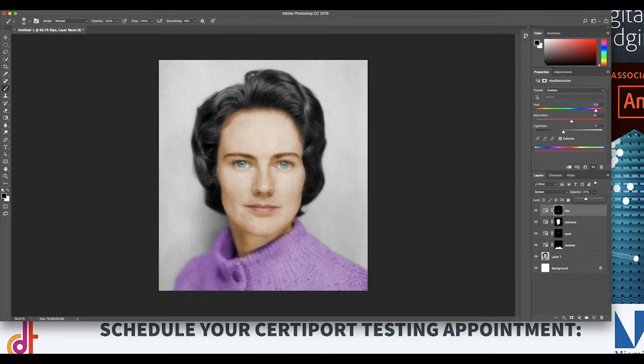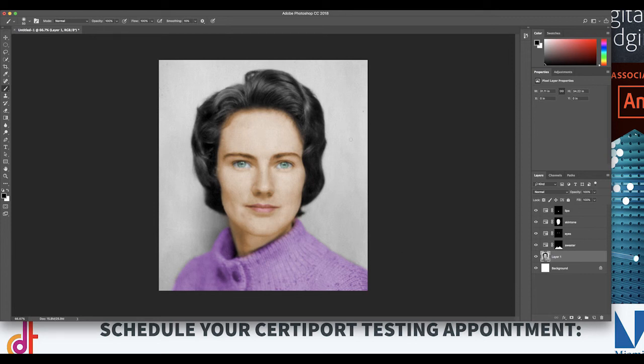I'm going to make a selection, a new selection for her hair. Go back to layer 1. Go to Hue and Saturation. Follow the same types of steps. Colorize. Do some things for her hair. Same thing for the background. Make the selection. Follow the steps. Create the Hue and Saturation adjustment layer. And then that's how you would complete this image.